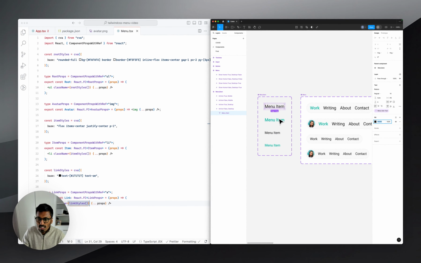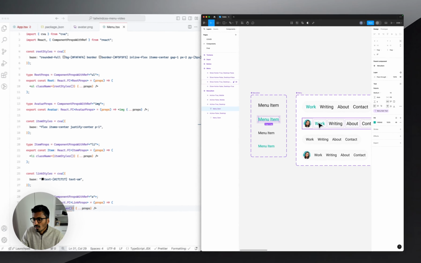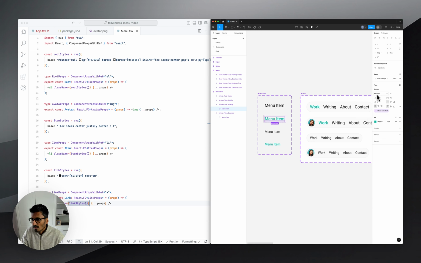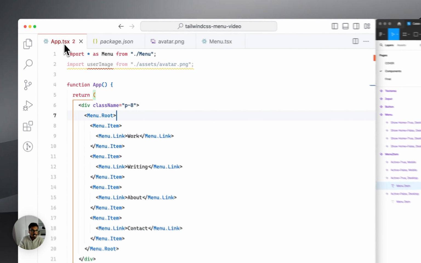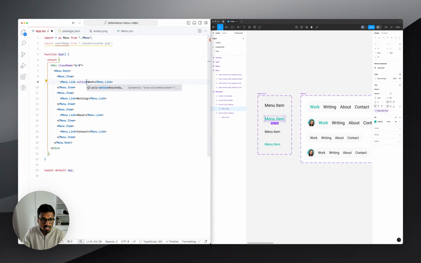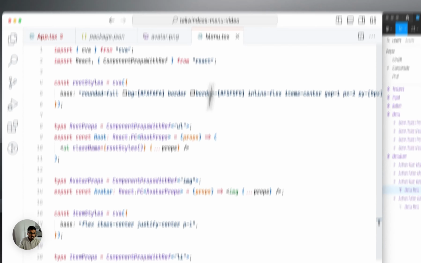The second part we will see here is that when we have an active state, we want to have a different color, and it's also suddenly font medium. So how do we approach this? First of all, in here we see that this item can be active, this link. So I will pass in an active prop here. We will also then make sure that this can receive an active prop.